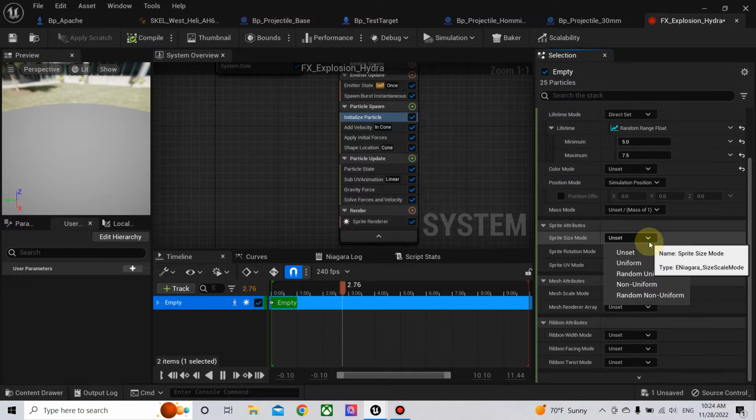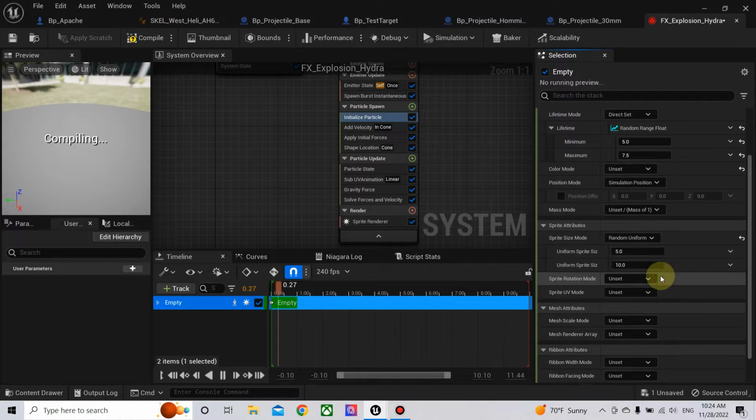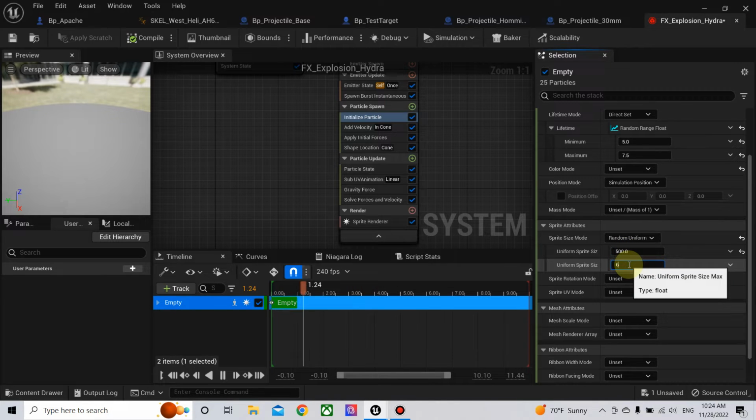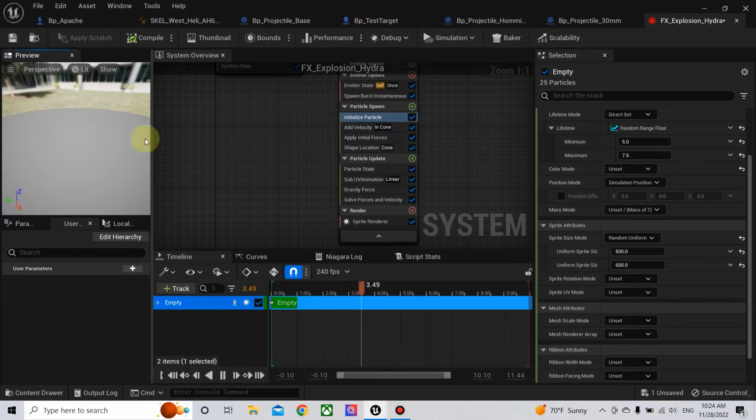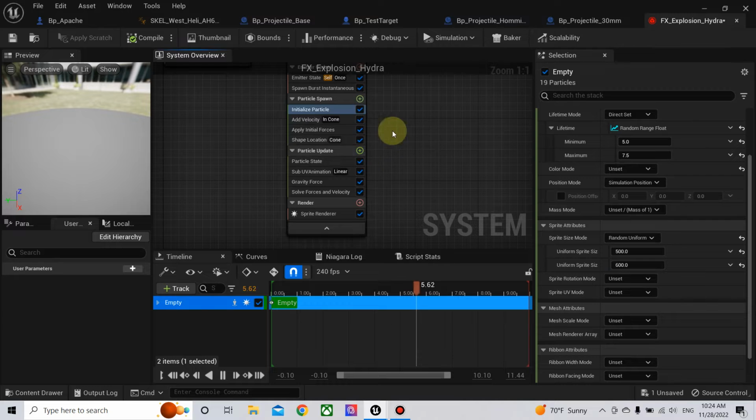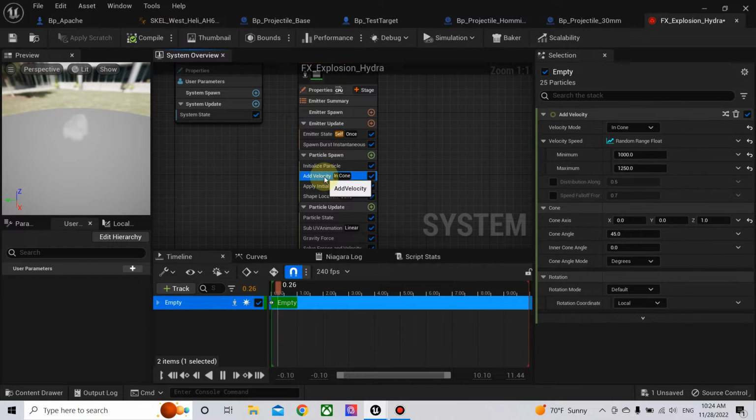And here we set the size of the sprite to the random uniform and choose the size. Here I will set it to 750, or no, 500 to 600. Oh, let me just change the velocity.